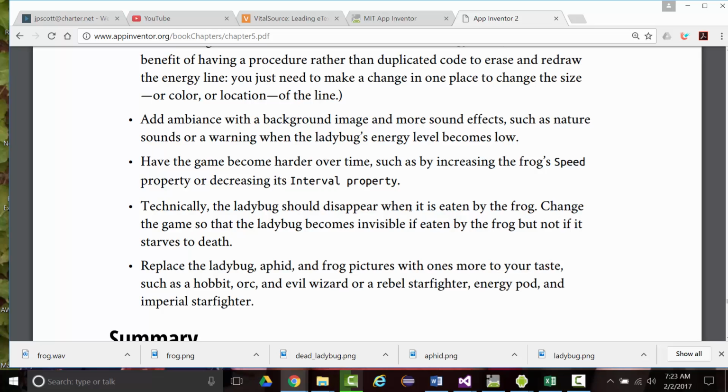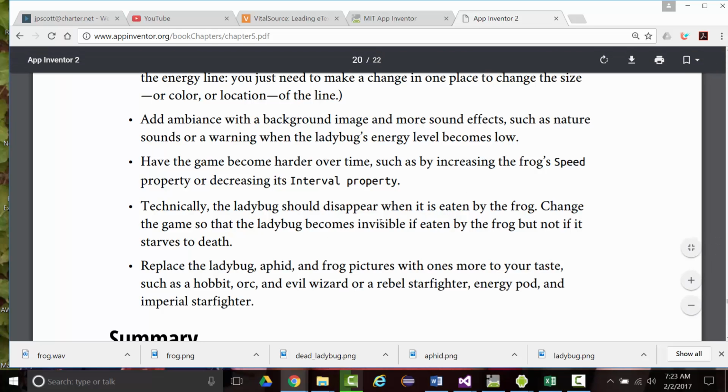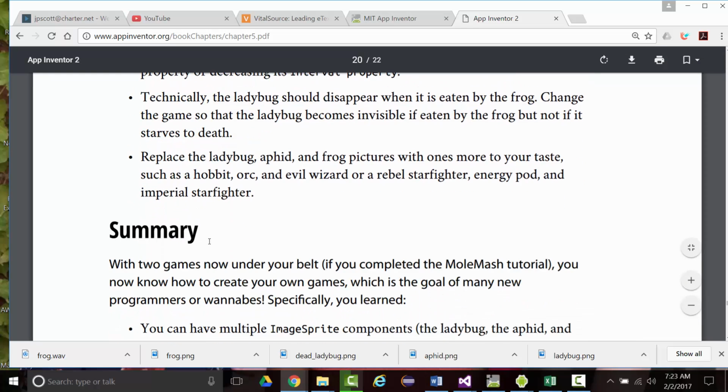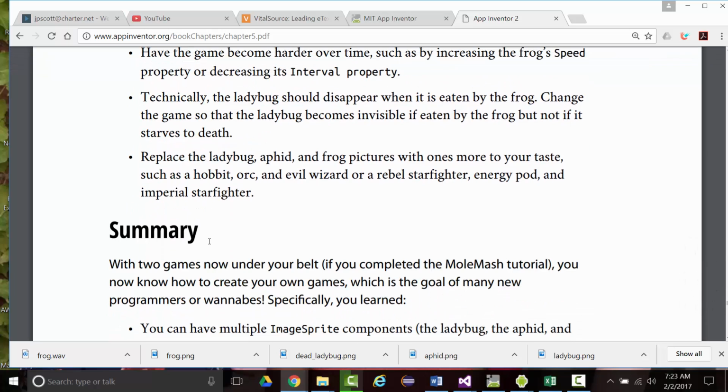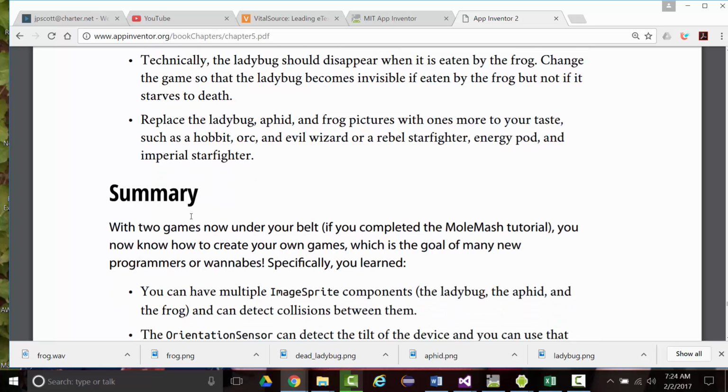Technically, the ladybug should disappear when it's eaten by the frog. Change it so it becomes invisible if eaten by the frog, but not if it starves to death. So again, these are just some quirks and things that you can put in here. Replace the ladybug, the aphid, and frog pictures with other ones. They give you some examples, but it could be anything.